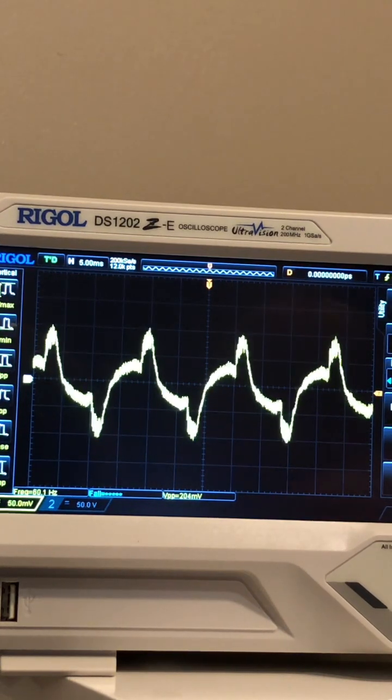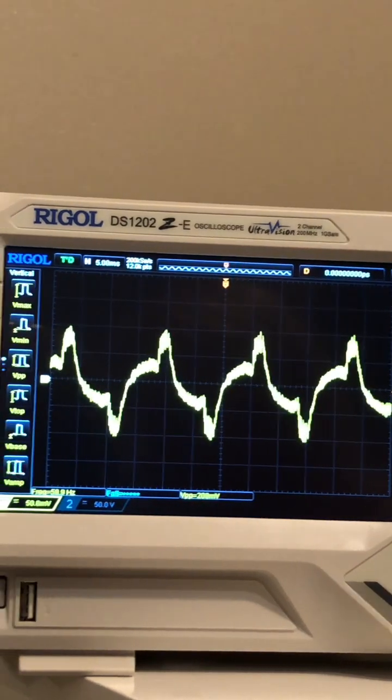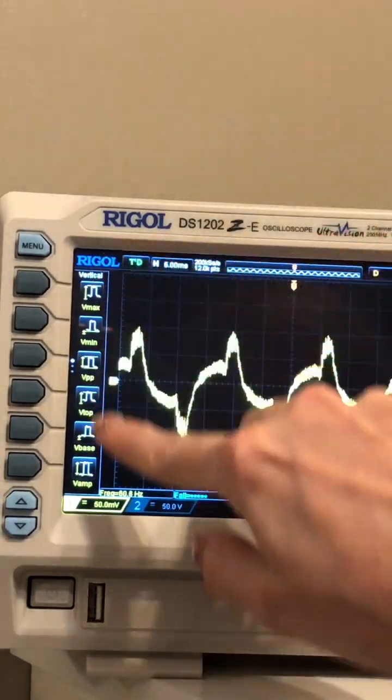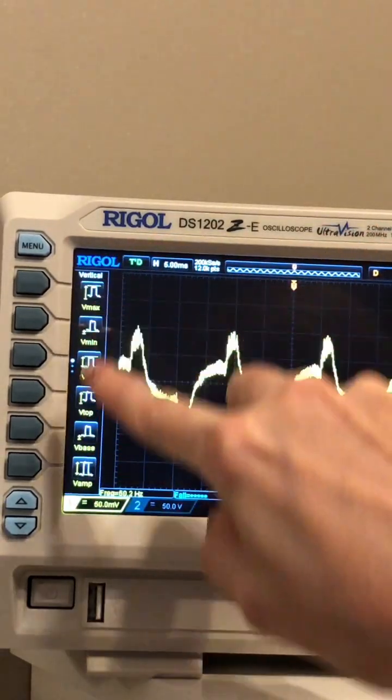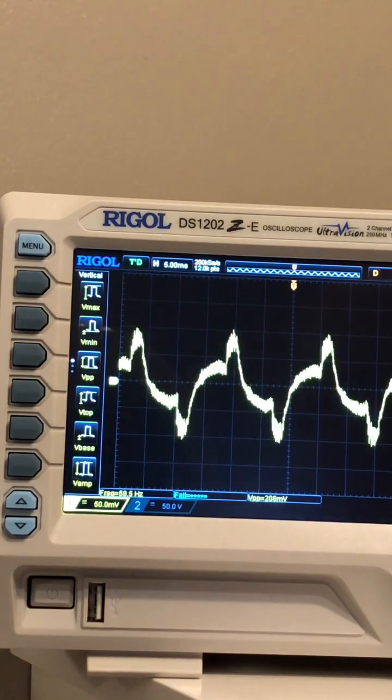First up is auto measurement items. And the auto measurement items are this scroll bar, okay? These are auto measurement items. It provides 20 horizontal and 17 vertical measurement parameters. Press the soft key at the left of the screen to activate the corresponding measurement item. Press menu continuously to switch between the horizontal and vertical parameters.